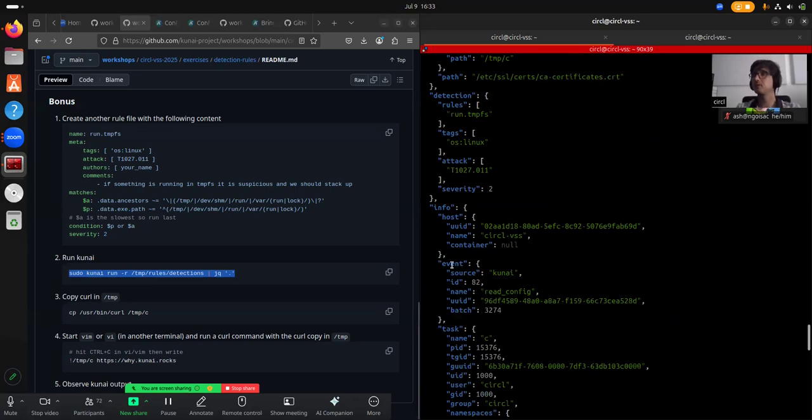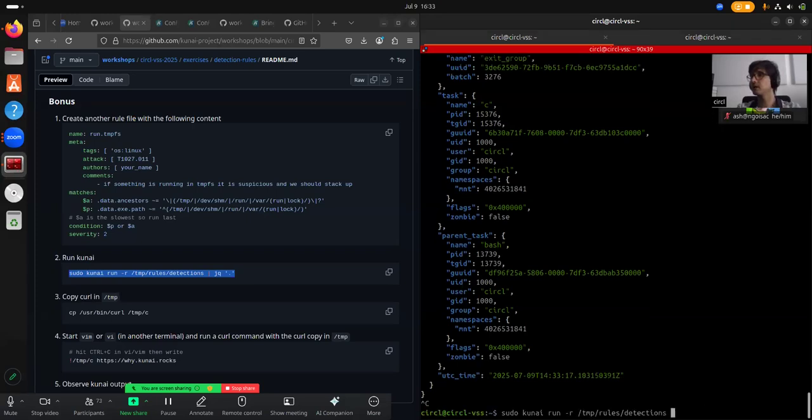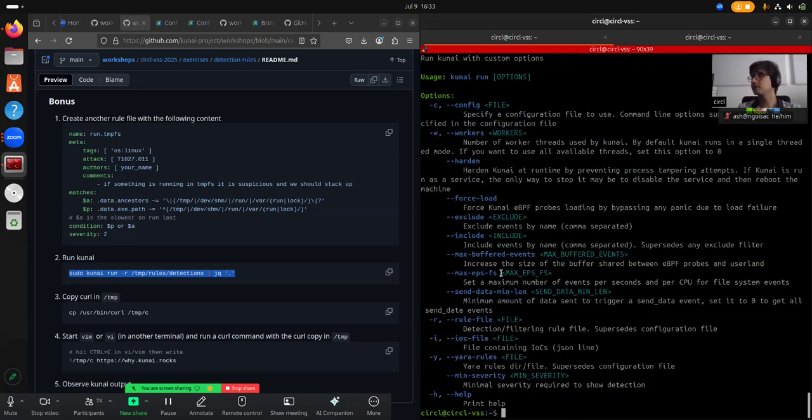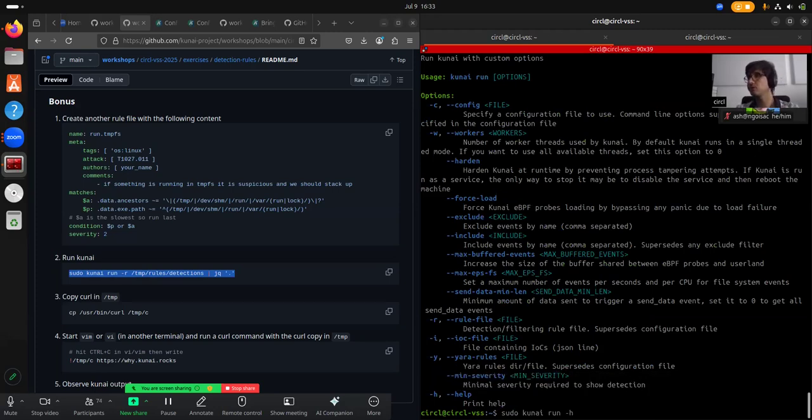Actually, that might be a good opportunity to show this command line option. In the Kunai command line, there is one option, and again that is something you can specify in the configuration file, that allows you to set a minimum severity of the detections you want to show. If we decide that severity 2 is too low to be relevant, we can decide not to display them by saying min severity maybe 5.